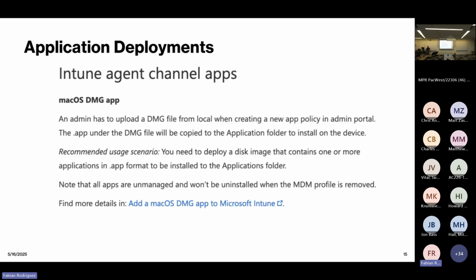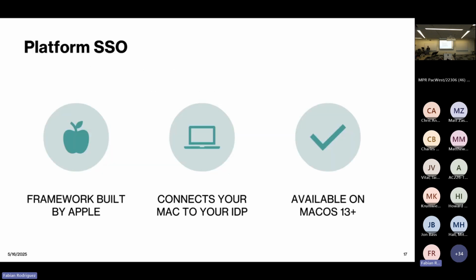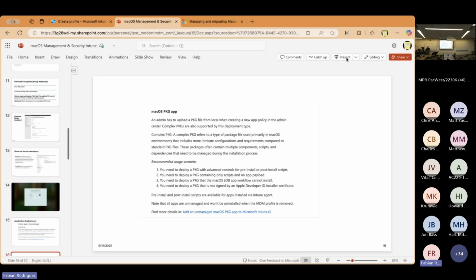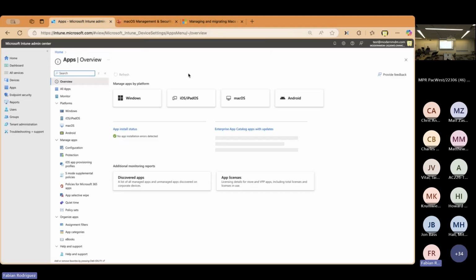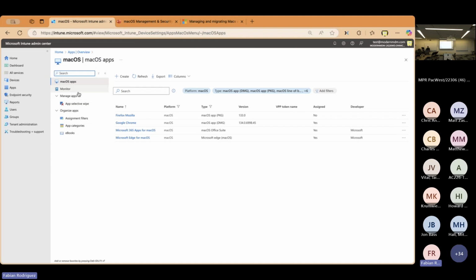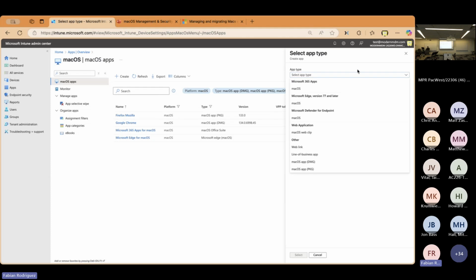So I know you can do DMG apps, you can do PKG apps, and let me actually show you what you can deploy inside of Intune for applications. Go to create. And here we can see the different options we have for applications. So we have the Microsoft 365 apps.